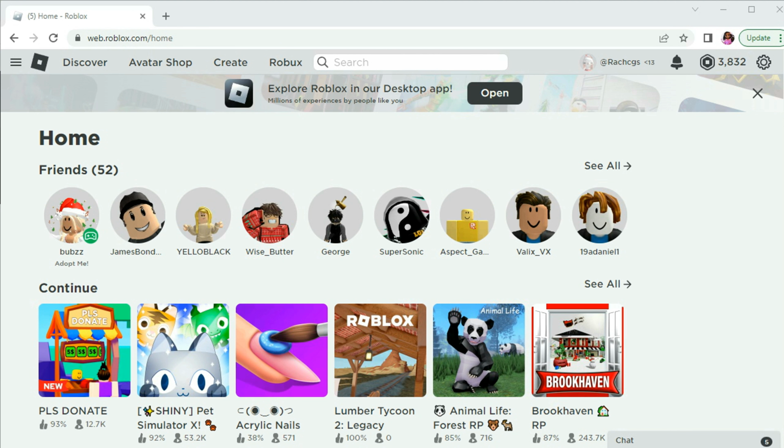Okay, so I'm on a web browser. I'm using a PC, all right? I'm actually using a laptop, but I think once you get on a web browser, whether it's Safari or Chrome, you'll be okay. So I'm on the Roblox website, and once you log in, that's your username and your password, which you should probably have. Your web browser will show up, and you'll have your username here. This is my daughter's, and we play Robux together. We live stream together, and so basically, what you want to do is once you get on here, you go to this area. It says create, and I'm going to click on it.